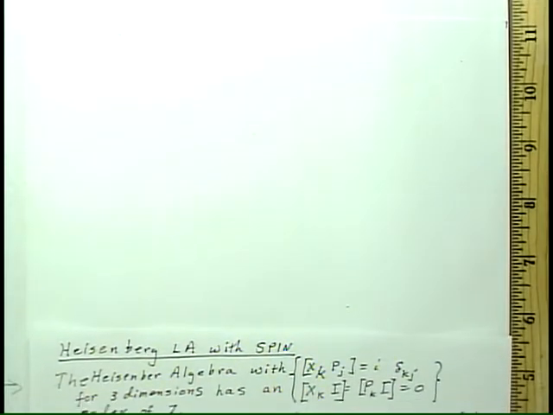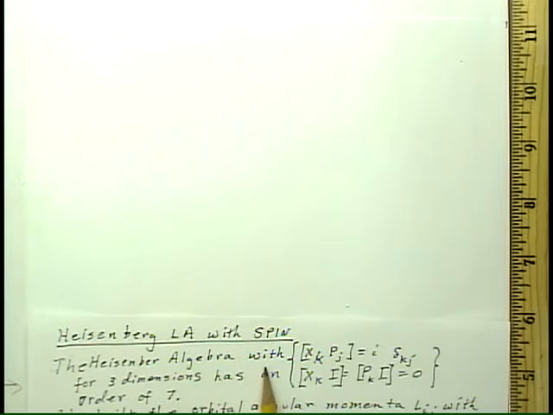We now are going to recall that the Heisenberg algebra for 3 dimensions has an order 7. Where do we get that? Well, we have 3 positions with the 3 momenta, [xj, pk] is iħ times delta jk, where the positions commute with I, and the momenta commute with I. And I have written here the eigenvalue of I. We could replace this with a capital I without any problem right here. And that would give us the commutation rules among these 7 different objects.